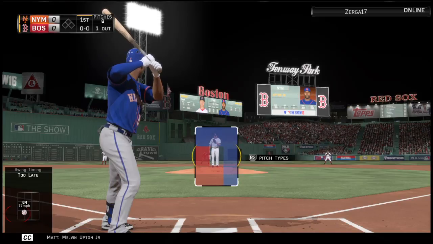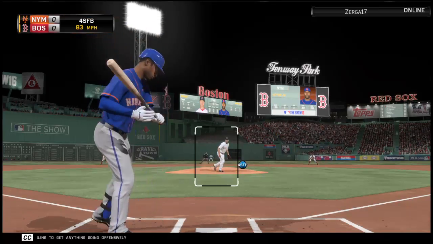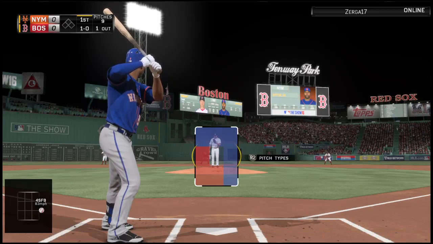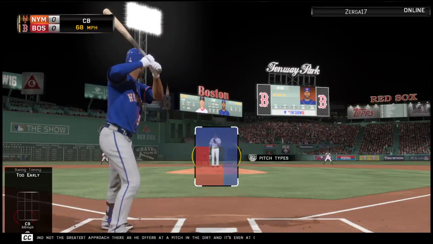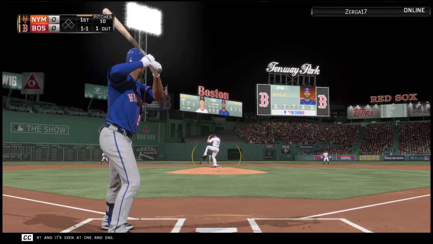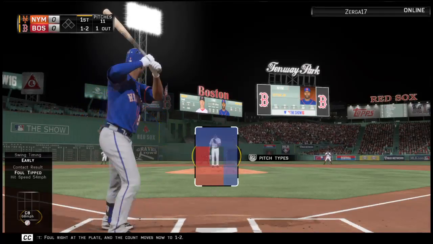Melvin Upton Jr. will stand in now, still struggling to get anything going offensively. Just off the outside, and it's 1-0. Just underway here at Fenway Park. And not the greatest approach there as he offers at a pitch in the dirt, and it's even at 1-1. Foul right at the plate. The count moves now to 1-2.